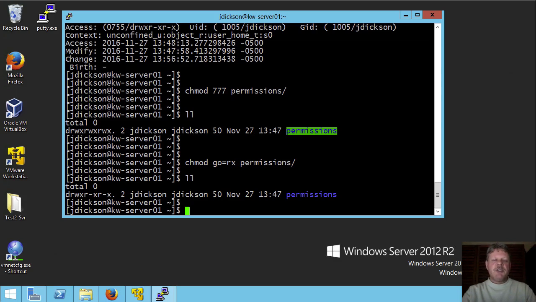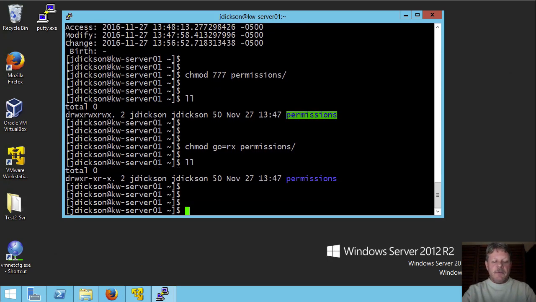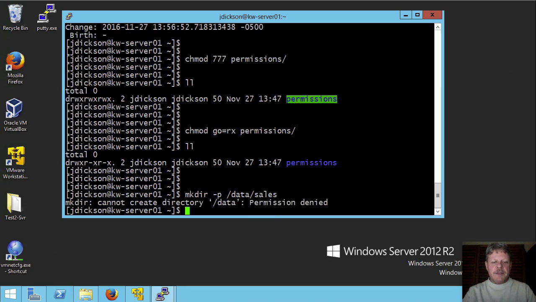I want to do this specifically because we're also going to show where sudo comes into play. So right now I'm logged into my account, same as we have been all along. If I want to do mkdir, and let's say I'm going to do sales first, so we'll do -p so we can do all this in one command. I'm going to say /data/sales. And if I tell it to go ahead and do that, I get permission denied.